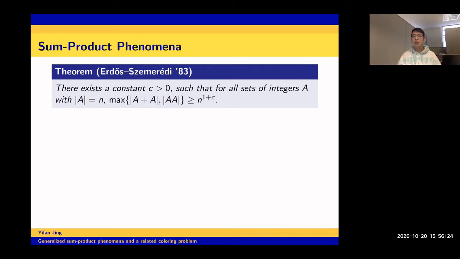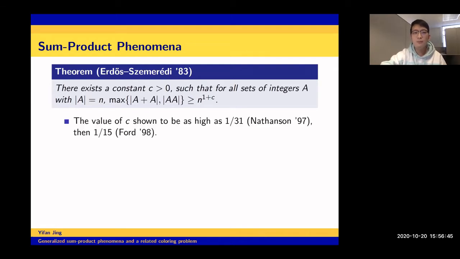They look very different. So in that case, we can see that the maximum among A plus A and A times A should be larger than n to the power of 1 plus little o of 1. So it cannot be like K times n. But having this constant c is pretty non-trivial, actually, this result. And actually, there are lots of quantitative improvements on this c.